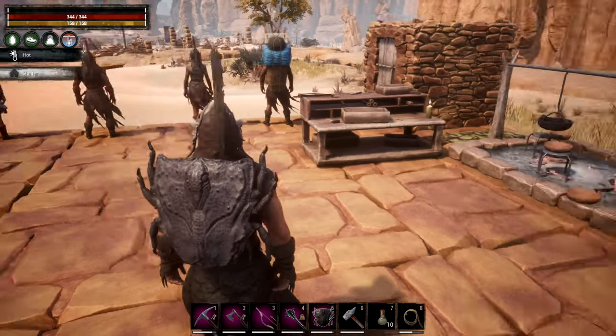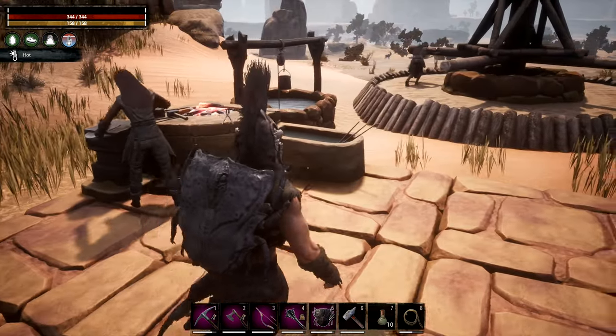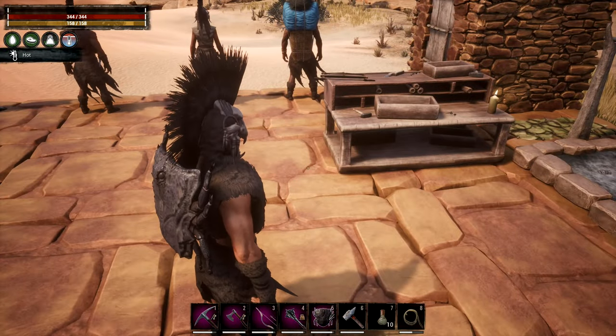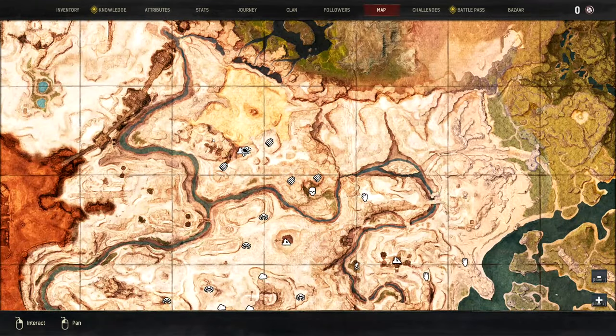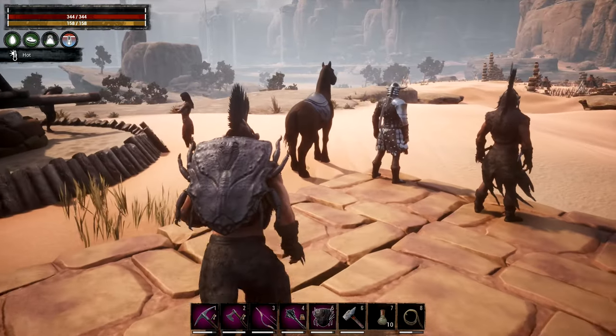I'm kind of tempted to make like a... what's it called? A decrafting station? I forget what it's called now. But I'd have to get a carpenter's bench and a carpenter and a bunch of wood mates. I don't know. I'm tempted to make a base up here somewhere. Like a more permanent base. But I think I need to do some more exploring. But I don't want to get too distracted.